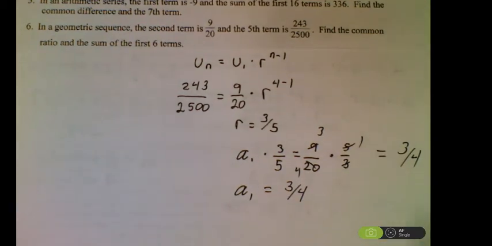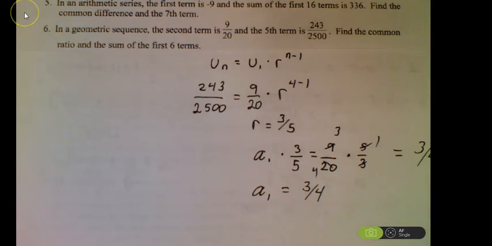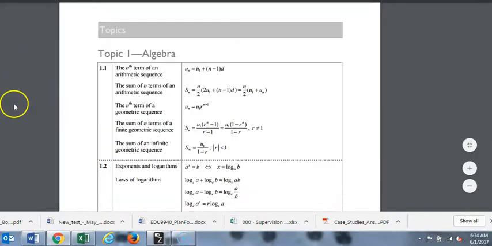So now we can use our geometric sum formula to get the sum of the first 6 terms, which is one we haven't looked at yet, so let me pull that one up real quick. Right here we have 2 ways that you could write it for a geometric sum. I strongly encourage the first way. People have an issue with calculator stuff when you have the negative here and then you have something to a power. So I would advise you to go with this route. It's the exact same formulas. I just think this one goes in easier into a calculator, so that's the one that I would use.